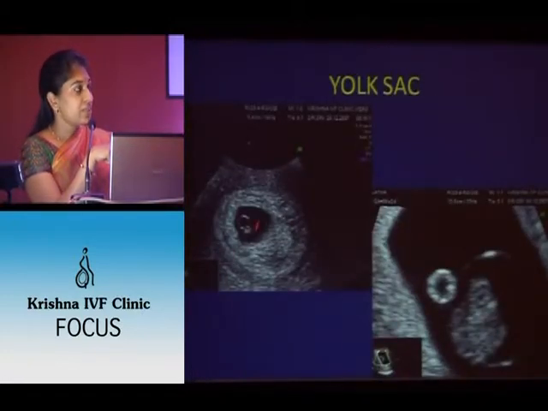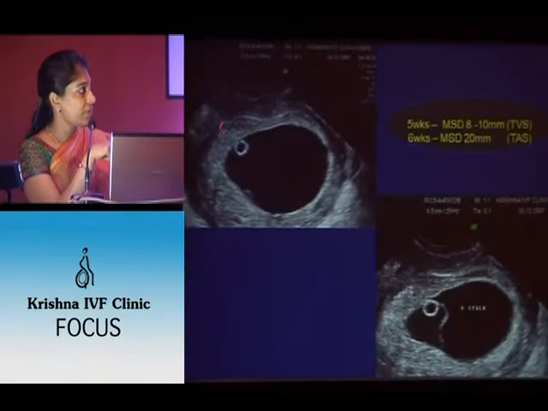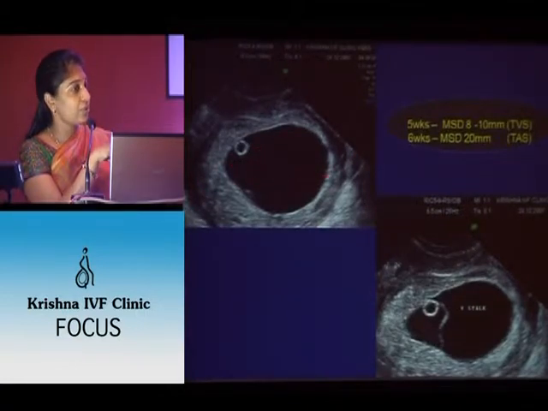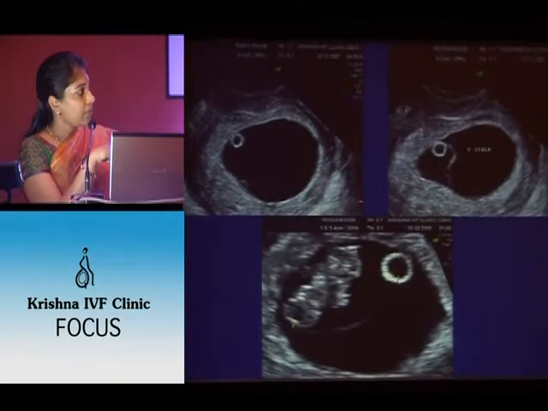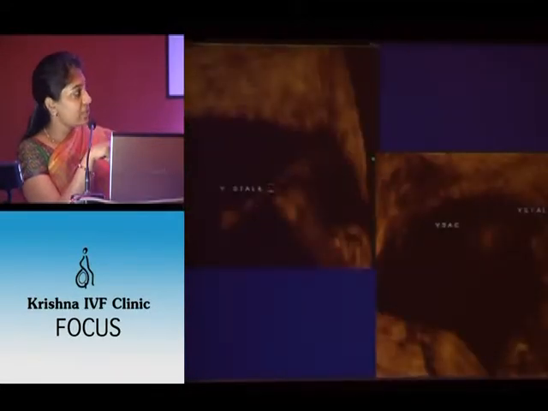The next structure we see is the yolk sac. You can see here the yolk sac is always an extra-amniotic structure. This is the yolk sac, this is the amniotic sac, and this is called the extra-embryonic coelomic space, which gets obliterated by 13 weeks. As the amniotic fluid increases, this amniotic cavity increases in size, gets fused with the chorion, and this space completely gets obliterated by 13 weeks. And we can see here the yolk sac is connected with the yolk stalk. And this is a 3D picture where we can see the yolk sac is connected to the base of the cord.